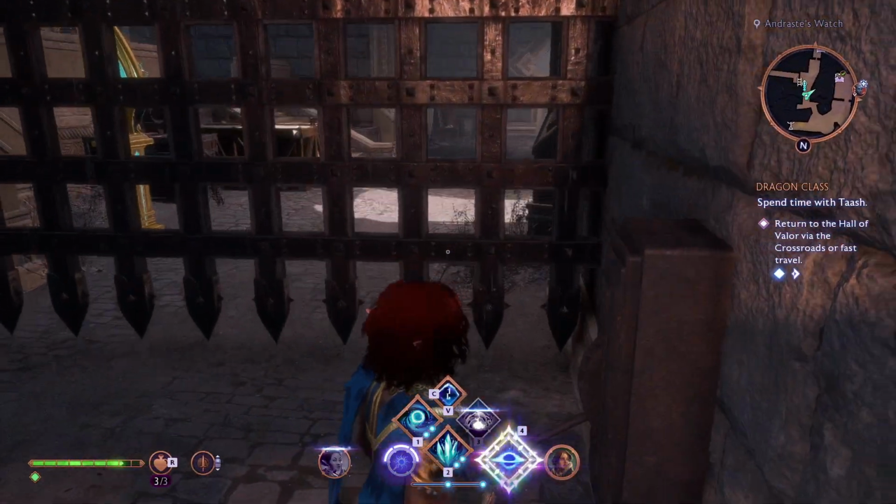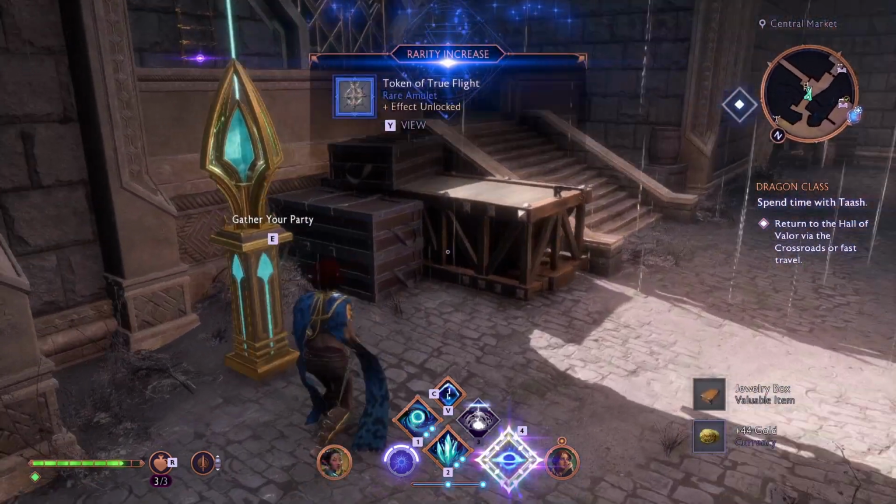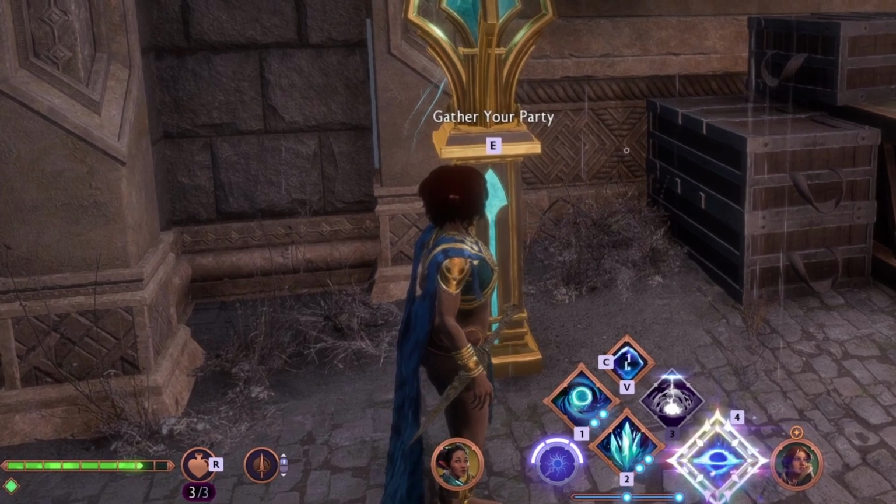Speaking of healing, you can really easily heal in between fights by fast traveling or touching one of the fast travel points and then just exiting back out.